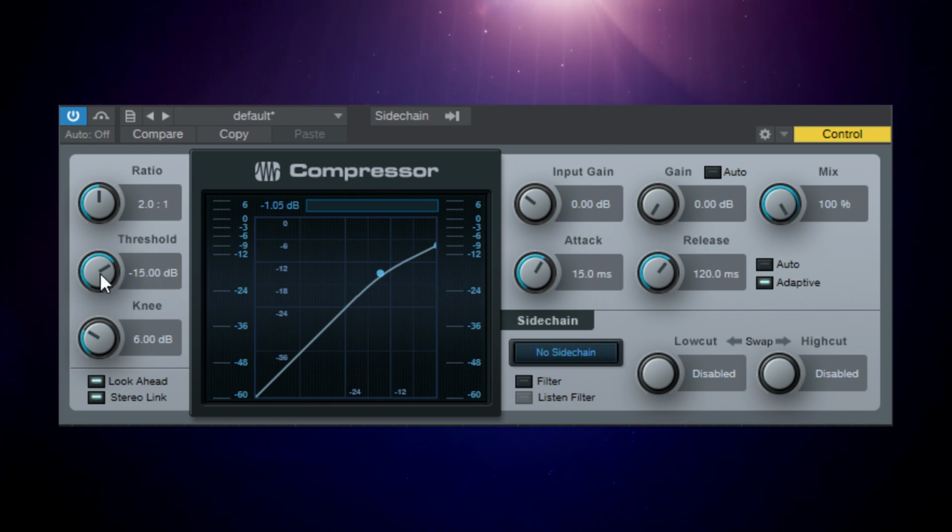Now, as I say, you can control it here, you can lower it down. You can also control it by dragging this dot around here. Okay, that represents the threshold. So if I bring it down really, really low and then play it again, what's going to happen is a lot more of that signal is going to be reduced in volume. So you're going to see much more happening at the top here.